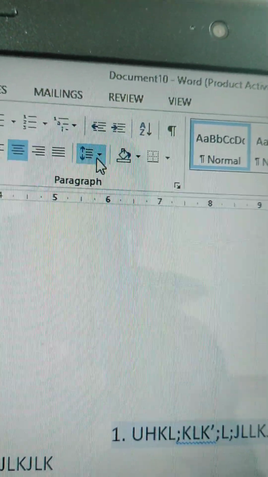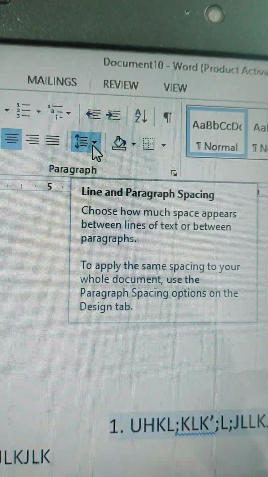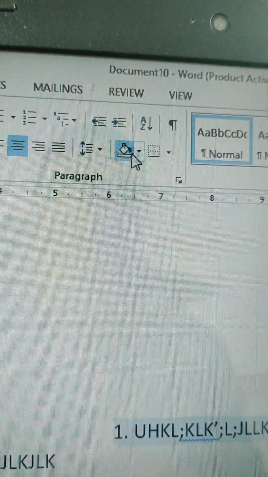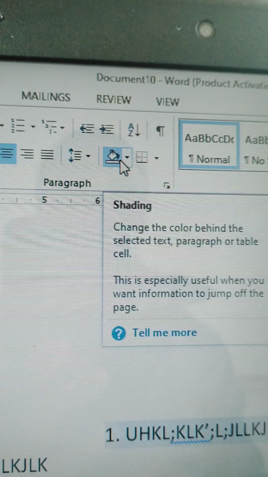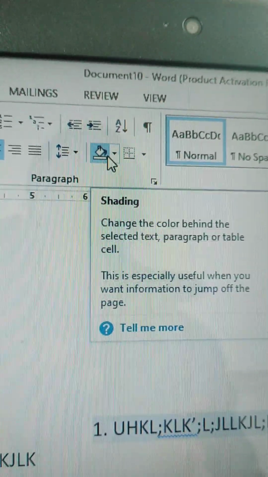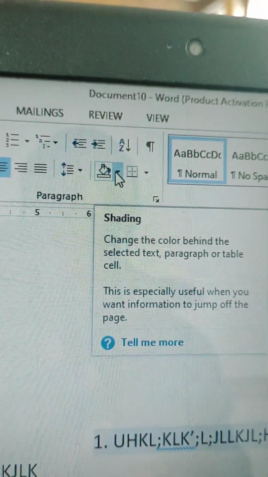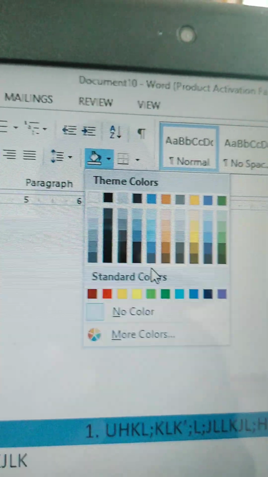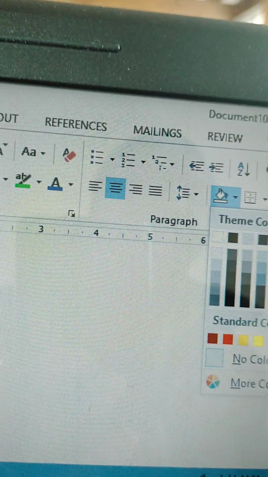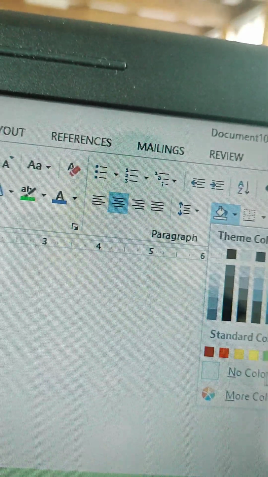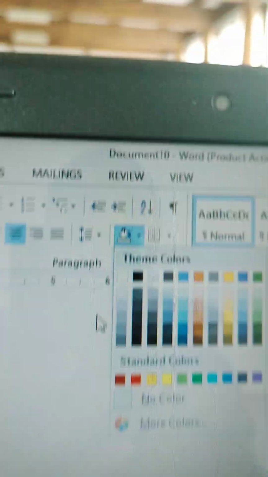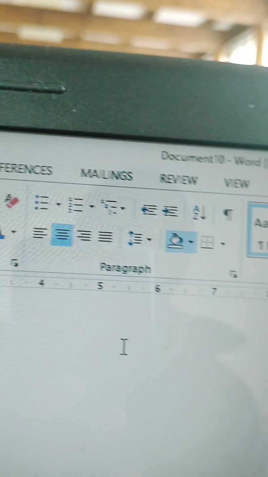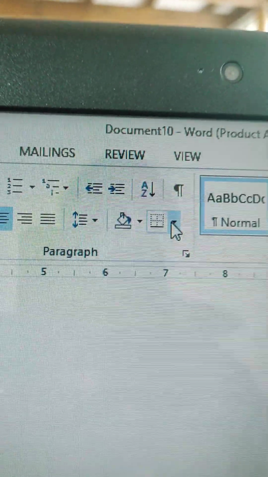So here, after the line spacing, is the fill. This shading is mainly used for painting our graphics work. It will fill any place you want to color. It will just fill it. We use it for graphics, and maybe mostly in shapes like that. So we'll still come across this in future. For now, we'll leave it there.